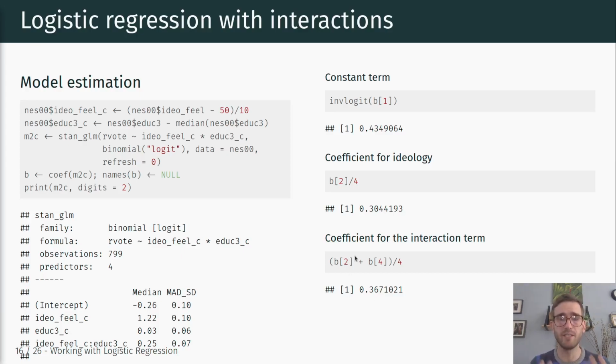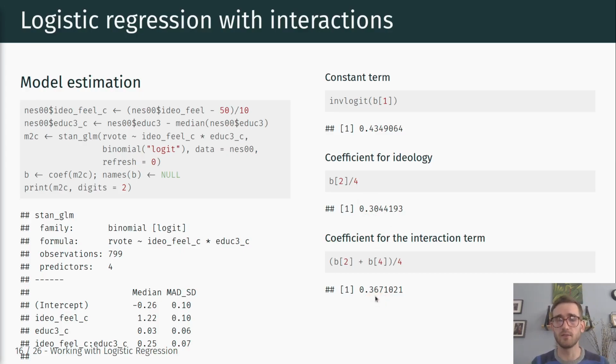Okay, so if we want to evaluate this interaction term in a probabilistic sense, one thing we can do is add our interaction term to our coefficient for ideology and divide it by 4. This gives us an approximation of the maximum change in the predicted probability for the case where education is now increased by 1 unit. Okay, that's why we add the additional interaction term, the coefficient for B4, to our original main effect for ideology. And again we apply the divide by 4 rule, and we see now when education is increased by 1 unit from 0 to 1, the maximum change in probability for 1 unit increase in ideology is not 0.3, but it's 0.36.